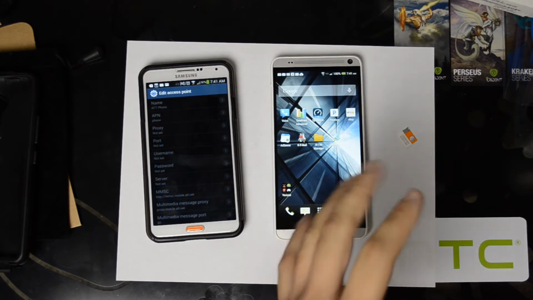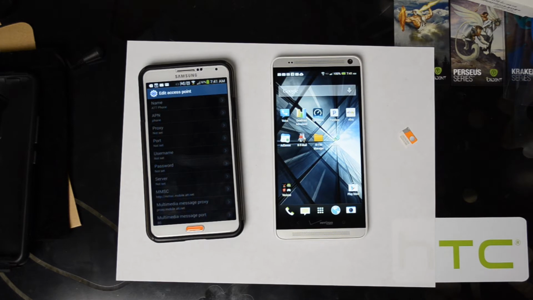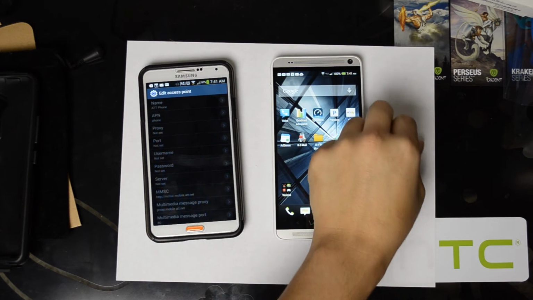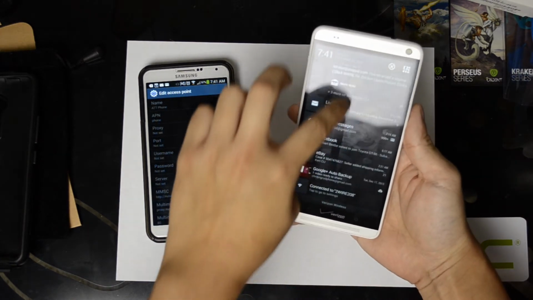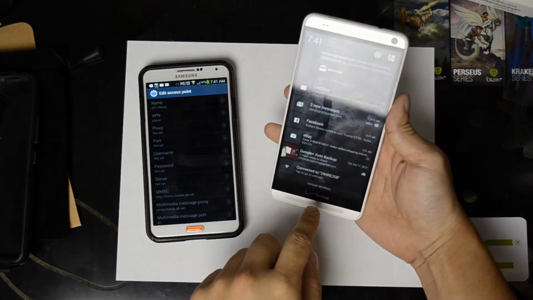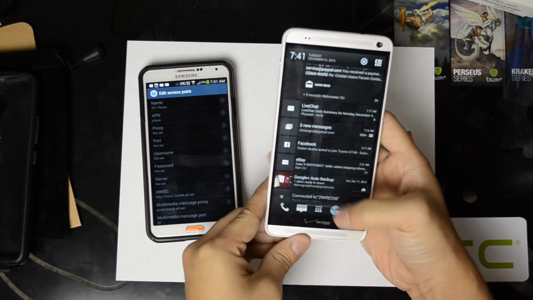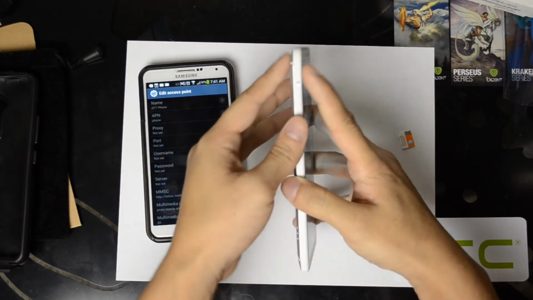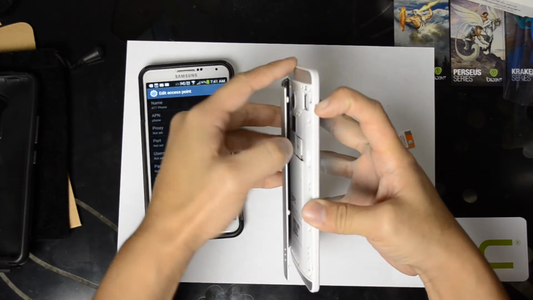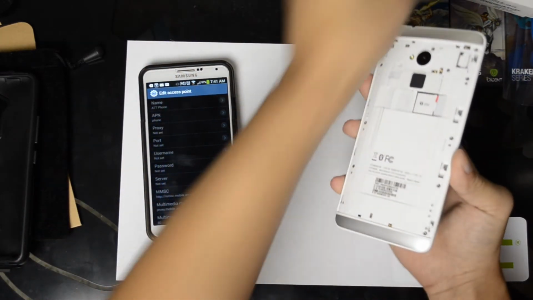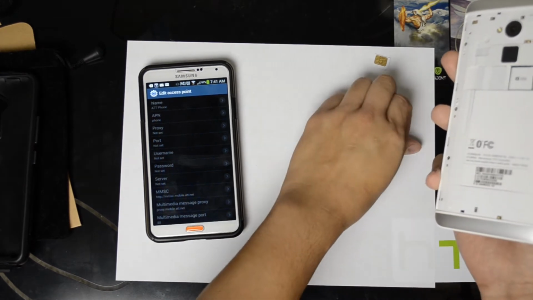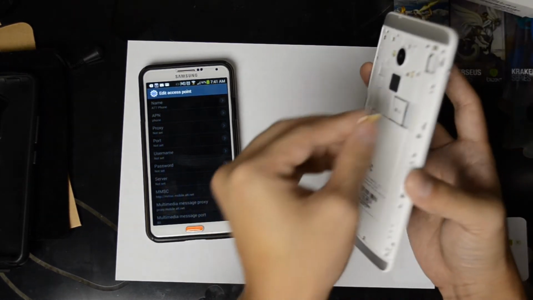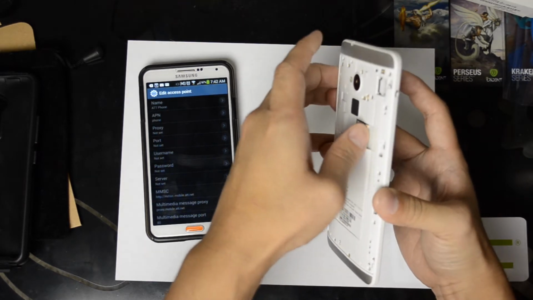This happens to be, like I said, the Verizon version working on AT&T. Now you won't get that 4G LTE speed, but it does cover most of the bands that AT&T uses. You can see right now it is on Verizon Wireless. There's the carrier logo. We'll go ahead and take off the back cover, and we'll go ahead and leave it off. I'll eject the SIM by pushing down and let it pop out.